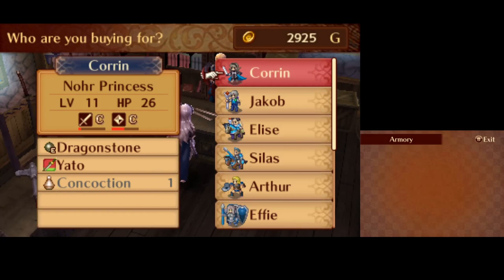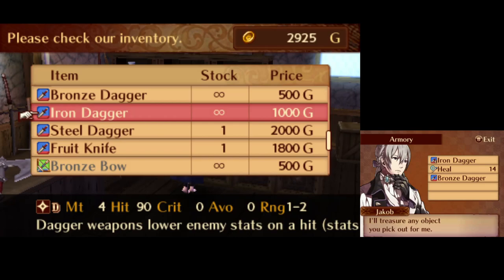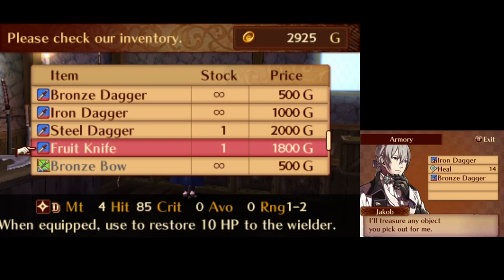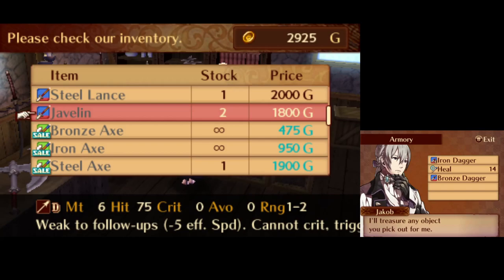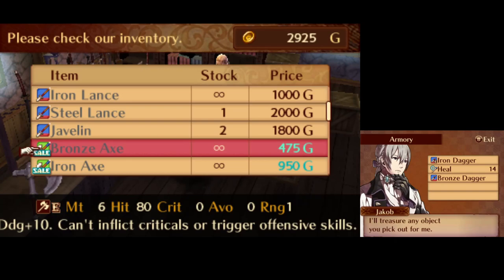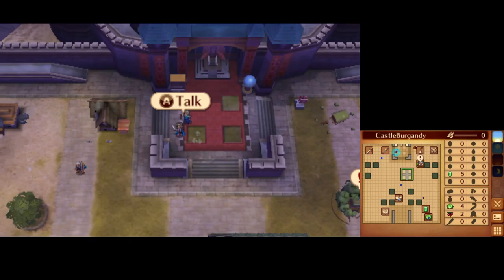Thanks for stopping by! What have you got? A steel dagger. When equipped, used to restore 10 HP to the wielder. So I have to spend a turn using it. I think that's what it's saying. That's not great. Okay, I can get a bronze axe for Baruka. So we'll do that. I think there is an enemy that gives me a bronze axe.